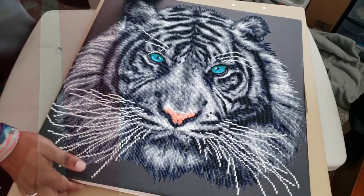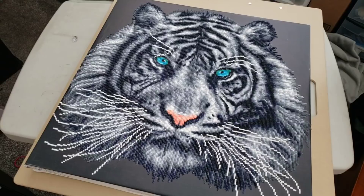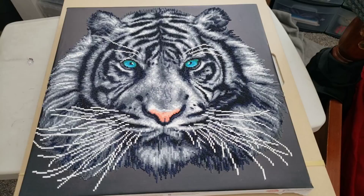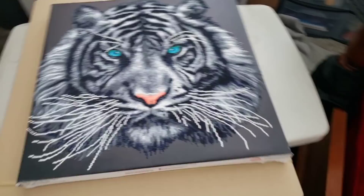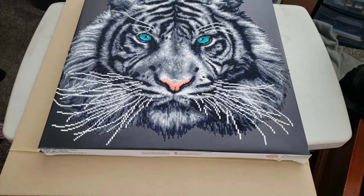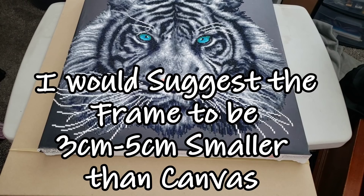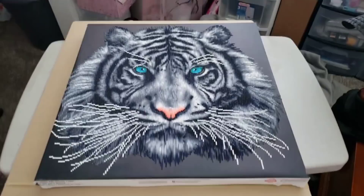There you have it — your stretch canvas, doesn't that look amazing? The reason I only did it partway around is because this is a partial diamond painting, and I don't want those diamonds too far on the outside. I could do this again with a full kit, which I think I'm going to now that I see the frame works and is super easy. If the white edges bother you, get some washi tape to cover those side pieces. If I had to suggest sizing, go about three to five centimeters smaller than what you need. I went one centimeter smaller — I'd say at least three to five if you want it to fully wrap around.